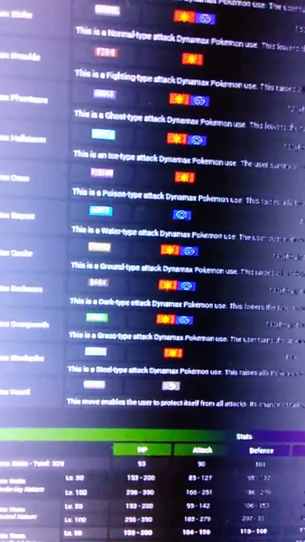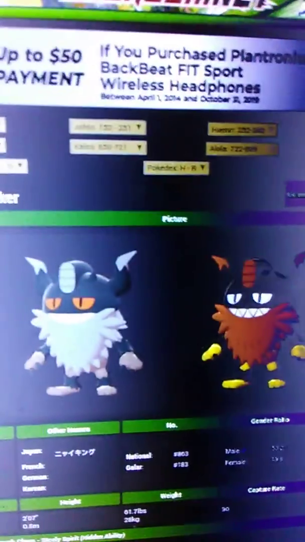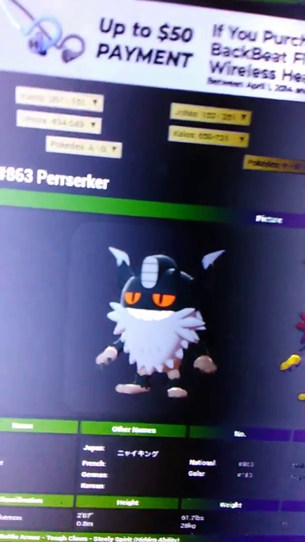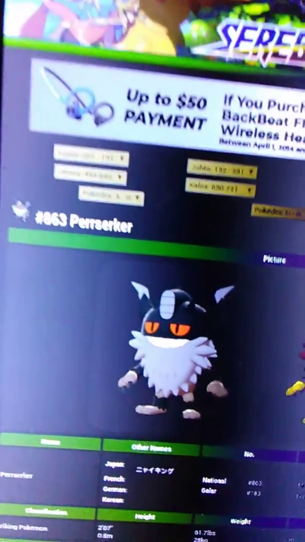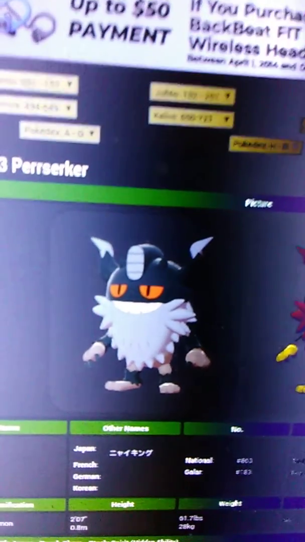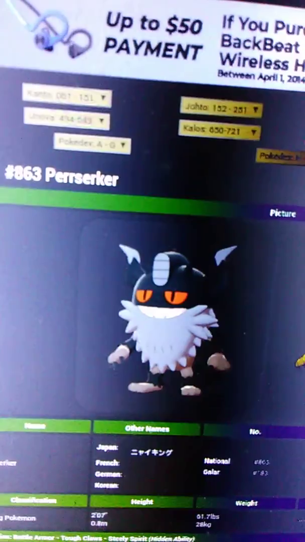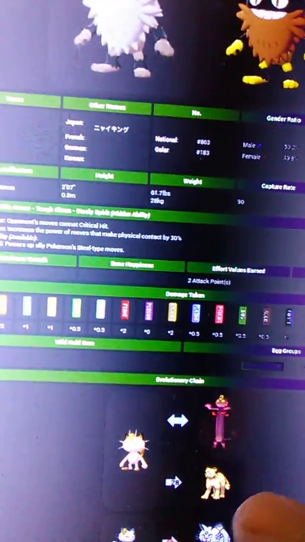Since we covered Obstagoon, now we have Perrserker. And this is actually, instead of evolving into Persian, Meowth evolves into Perrserker, which is a steel type, which kind of makes sense, I guess. Perrserker, yeah. And that shiny form's kind of cool, too.